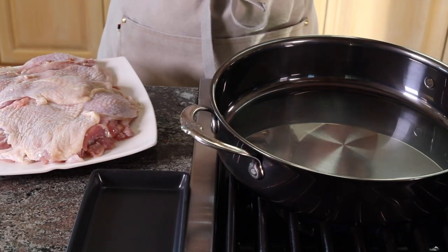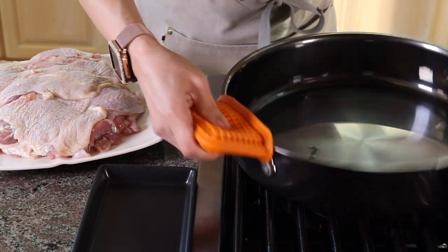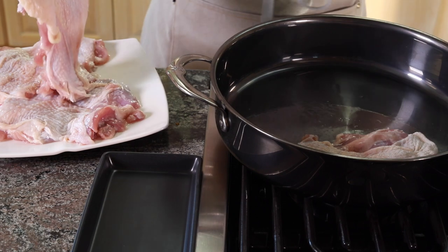And the trick to get the stainless steel pan nonstick is that you have to heat it up really well and then put your oil in there. So we're gonna be patient and wait for it. Now the pan is hot enough, we're gonna pour in some oil, coat the bottom of the pan. And now we're gonna put in the chicken, skin side up first. Turn the heat to low.